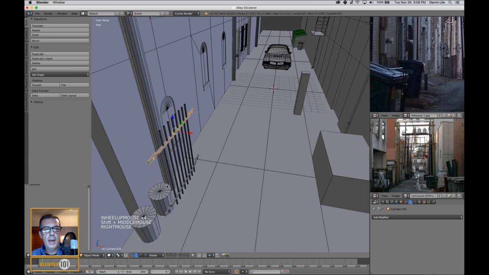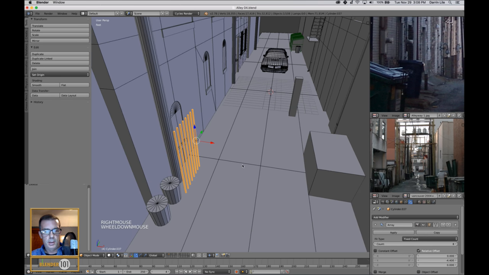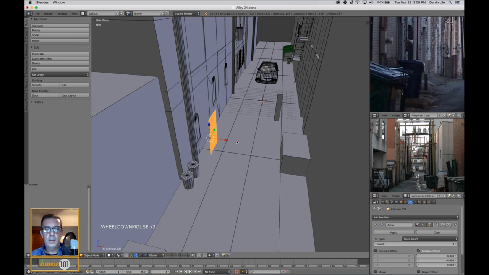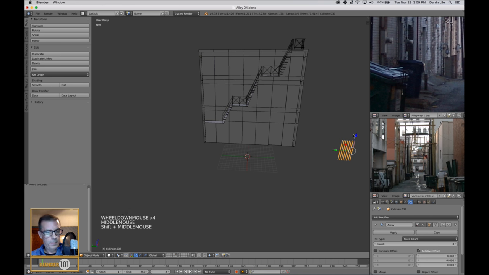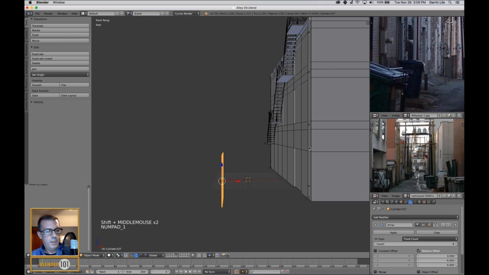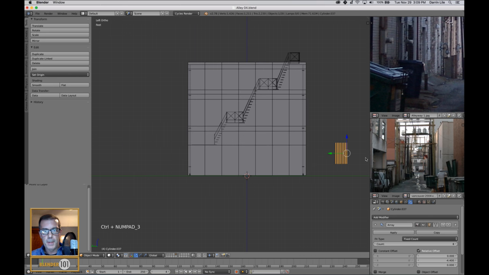So for now, let's get rid of these. I don't need these right now. I'll come back for those. But this, let's spin that around in the Z, RZ180, and let's see how this works. I'm going to take this to, what was it, layer 5? M5. There we go. Now, let's see if we can put these on here. Control 3. There we go.